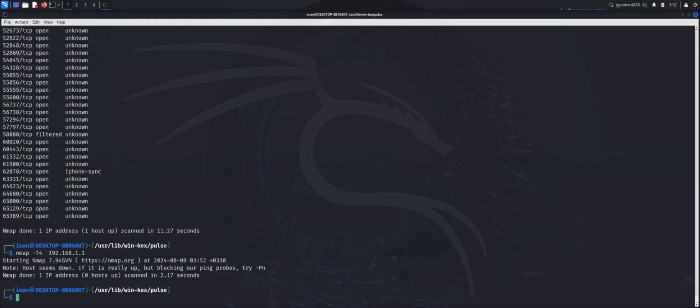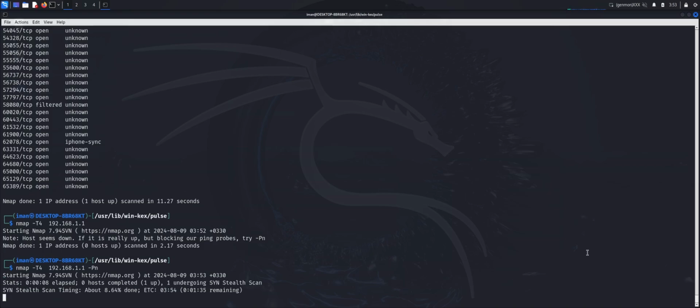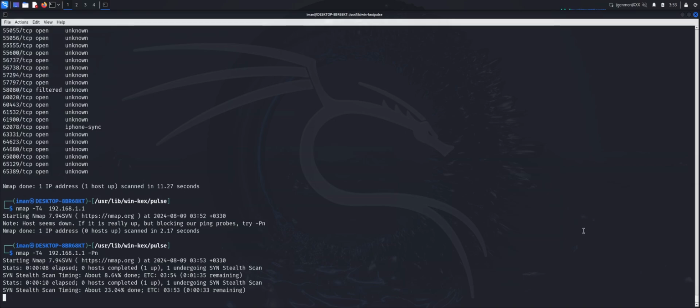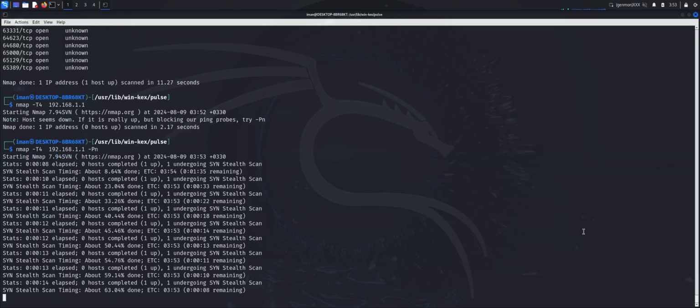You see, it's blocking me here. So I'm going to go with -Pn. It's a faster scan, but you may not be able to scan a lot of things correctly.